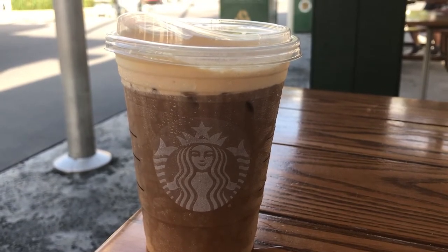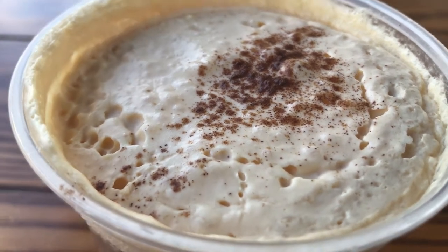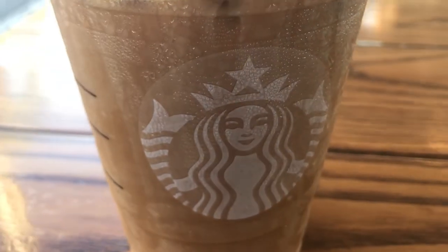I am now here at Hollywood Studios trying the Pumpkin Cream Cold Brew. That's delicious — that's pumpkin spice coffee, of course. Two shots of pumpkin spice, four of vanilla, and the cream on top is vanilla as well. It's such a hot day today — this is very refreshing, and the caffeine is going to provide a nice jolt of energy. I could go for a whole thermos of this. The cream on top provides a nice hit of sweetness. I don't particularly care for a very sweet coffee drink, but this is a nice blend, and I can choose how much sweetness I want — it's not blended into the drink as so many are.